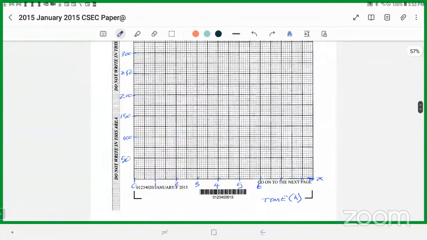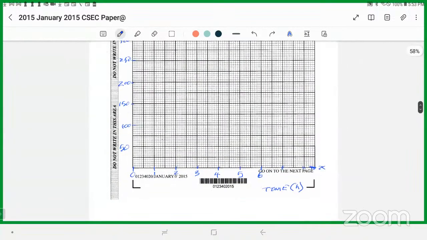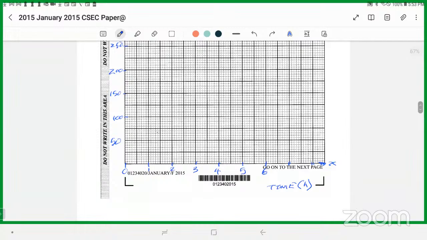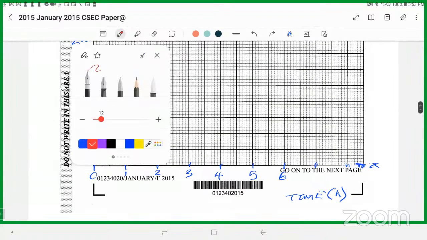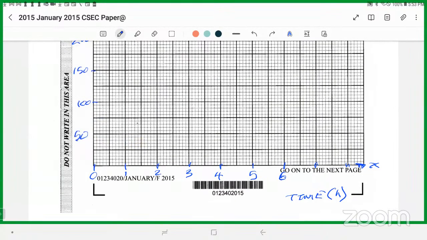So the first value is 0.75. I'll put it in red for you. All right. Yeah, let's put it in blue. This is 50. This is 75. So we're starting right here. 0.75. Now you can literally just draw a line that has a gradient of 40. Rise 40, run 1. Right? So I keep adding 40.